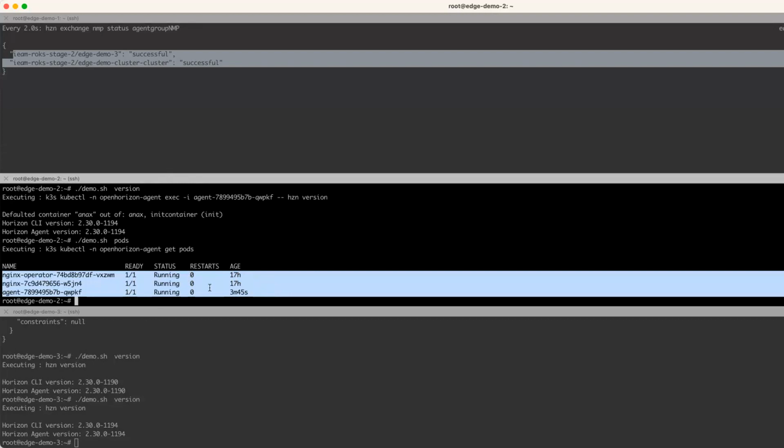It's only the agent that restarted 4 minutes ago once it got upgraded. Once we download the new artifacts, we do need to restart the agent in order to pick up the new agent version. So the agent itself will get restarted, but the workloads themselves should not be restarted during this process.